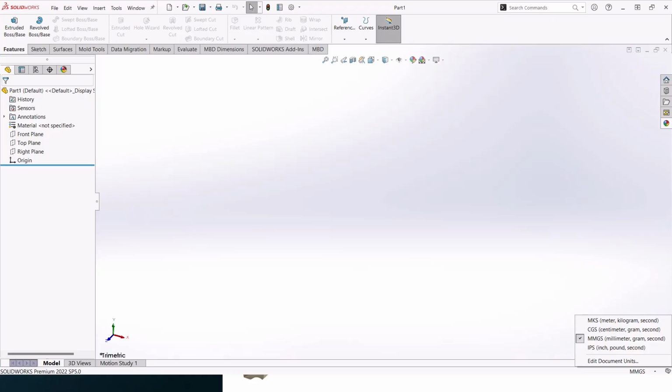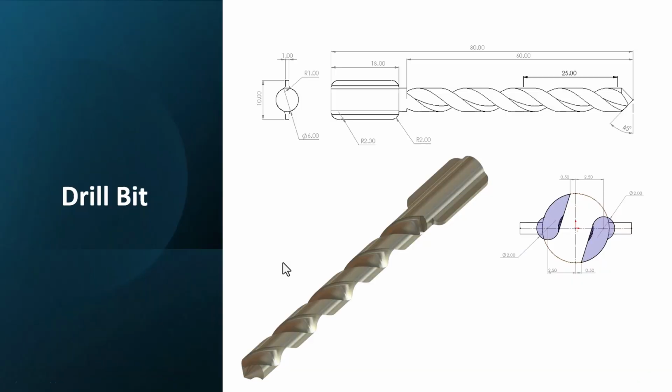So let's look at the dimensions that we have in our drill bit before we start designing. The main dimensions are as follows: the length, 80 millimeters, the body length, which is 60, the pitch, which is 25, and then we have the chunk that we'll be looking at later, and then we have the profile, which is very important for the helix angle. And then we have the point. So let's start with designing the body and the helix and the profile, of course.